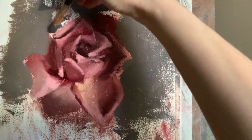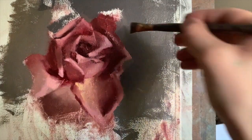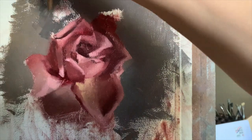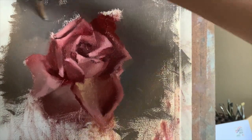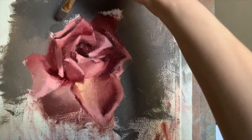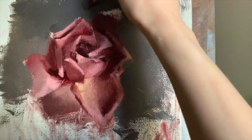The background of a painting will never be just one color, even if your background is just gray, as this one is. It will always consist of a variety of different shades of gray. Be sure to pay close attention to your background and be sensitive to what areas are lighter, darker, cooler, and warmer.